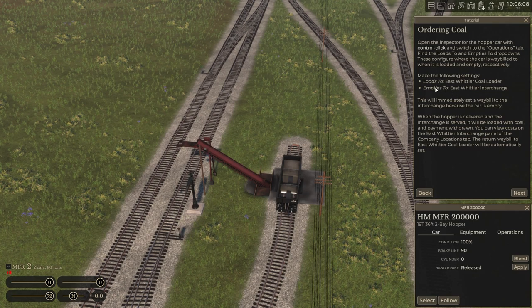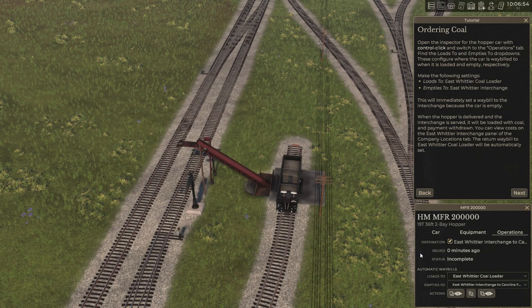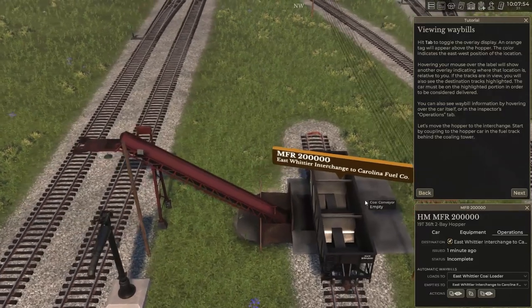Make the following settings. Loads to East Whittier Coal. Select. Operations. Loads to East Whittier Coal. Empties to East Whittier Interchange. This will immediately set a waybill to the interchange because the car is empty. When the hopper is delivered and the interchange is served, it will be loaded with coal and payment withdrawn. You can view costs on the East Whittier interchange panel of the company location tab. The return waybill to East Whittier coal loader will automatically be set. Hit tab to toggle the display. Okay.